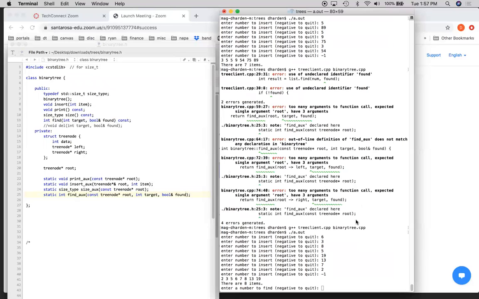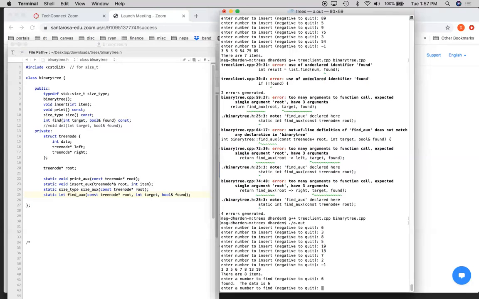So it turns out that if we are just inserting things into the tree, remember, whenever we insert something into the tree, we put it at a leaf, right? So a corollary to that is that the first number that we inserted is going to be at the root. So the 6 is at the root. And the reason I thought of asking that is I thought, well, let's try finding what is at the root first. So I'll try finding 6.